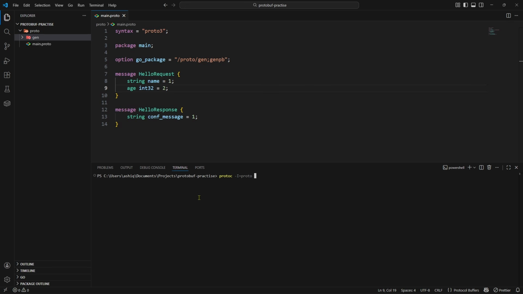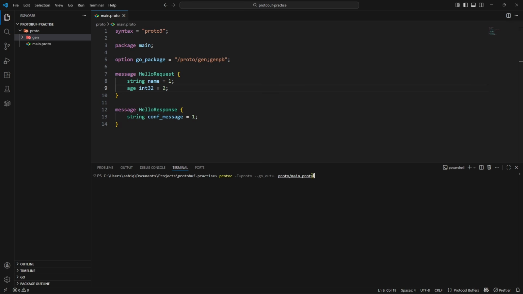So this means the starting point is proto. And then after a space, double dash go_out. So now I'm saying to output Go, and this is equal to dot, so right here. Which file? The file that is inside proto, and there /main.proto.